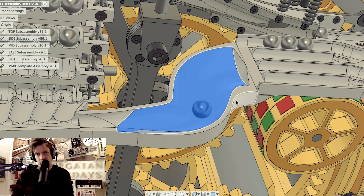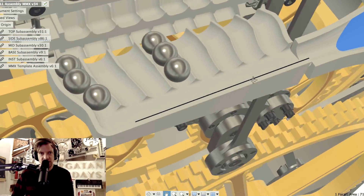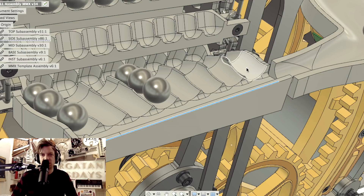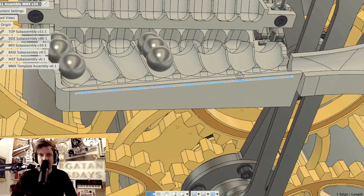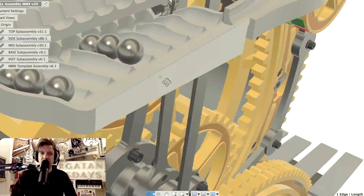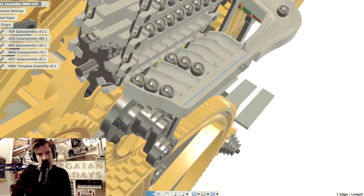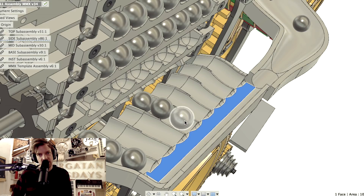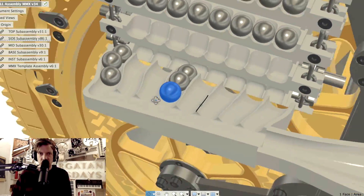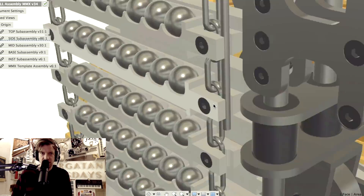The marbles then get collected into one row by this loft command I used to create this shape, and then they go into this — one of the most complicated things I've ever CADded, because the geometries on these eight slopes are all individual. They have a five-degree slope seen from one direction, and also a five-degree slope seen from another direction, and they all need to end up at the same spot. This works exactly like the marble divider: channels that are full will skip the marbles, and the marbles will roll into the empty channels, then be lifted up by the conveyor belt system.